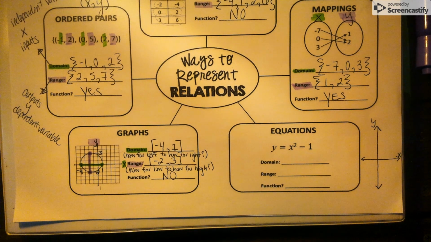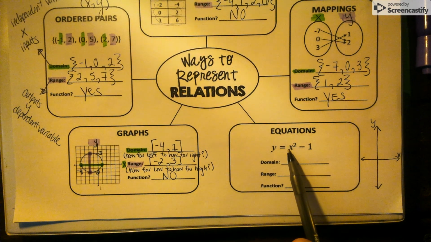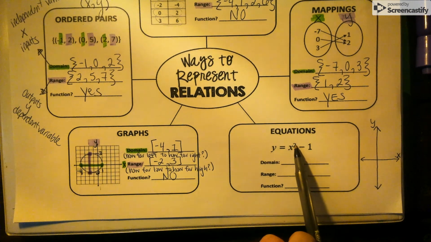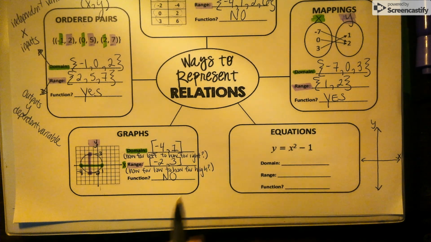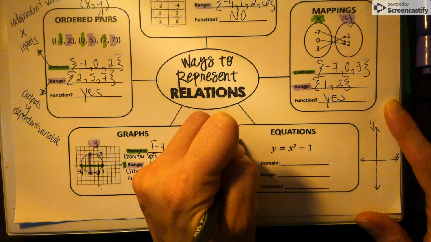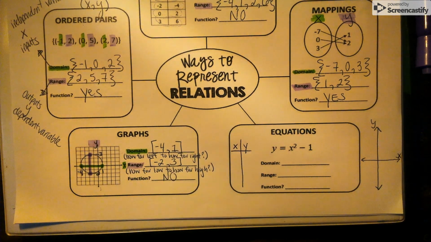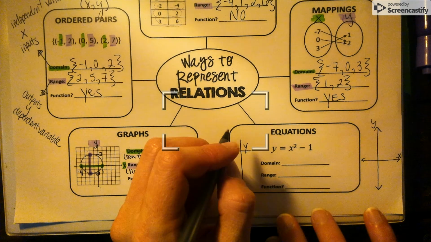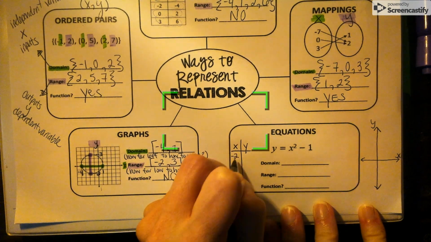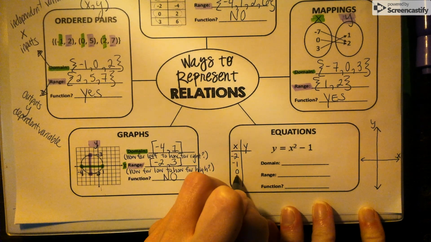And so what I notice here is that my X, or my input variable, is being squared, and then I have to subtract 1. So I could go ahead and take time to make a table for this by setting up an X and a Y column. And anytime I make a table to help me graph points on the coordinate plane, I want to choose some negative values. I want to choose -2 and -1. I also want to choose 0 and then some positive values.